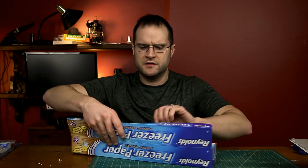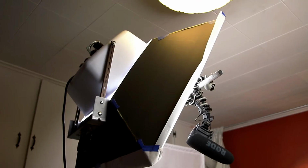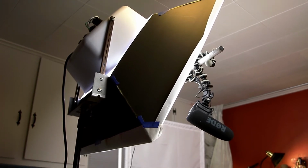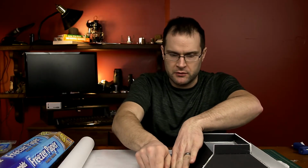All right, now I need just the diffusion material, and I'm just using freezer paper. And believe it or not, it works pretty good. Now granted, this is kind of small scale compared to the studio lights I'm using here, but it works pretty good for the studio lights that I'm using here. And these studio lights I made, well, they're just DIY lights as well. Nothing fancy. Pretty cheap, and they're bright enough to light me pretty well.